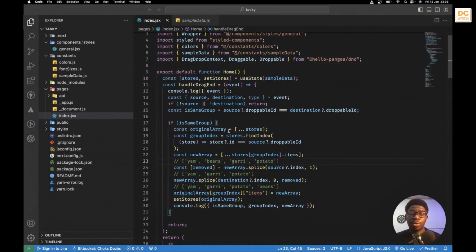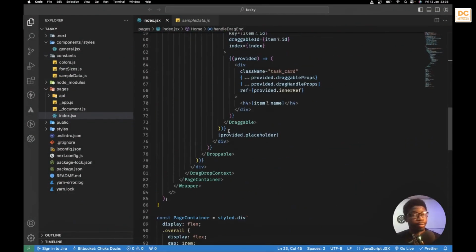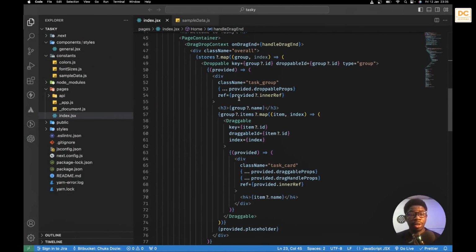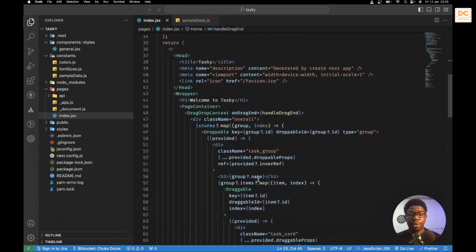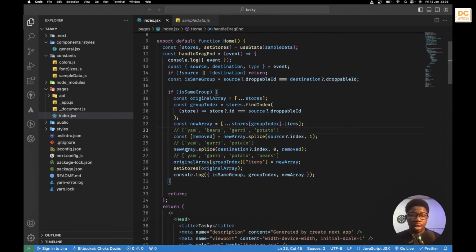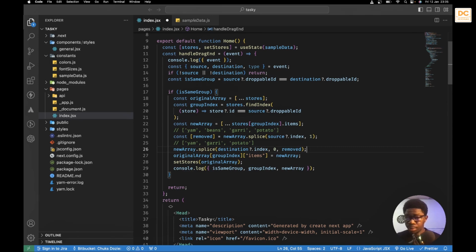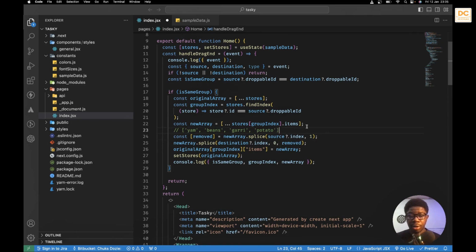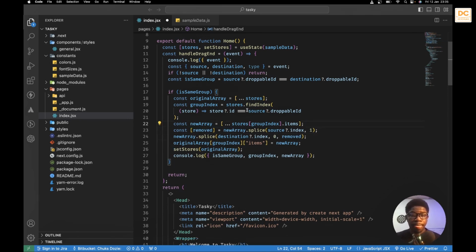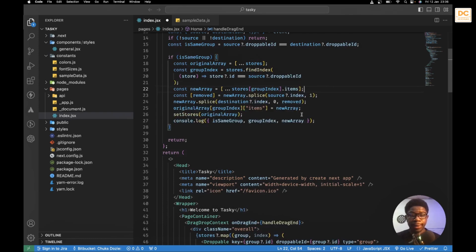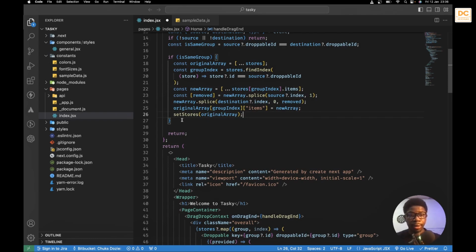All right, the first thing we want to do is to observe our code again, just the way we had it before. We have type group, droppable ID, and all of that, still the way it was. So now let's try this. Basically, I want to clean up this code here. So just take out all the unnecessary logs since we're done with that. Always try to clean up your code so you don't get it messy. All right.